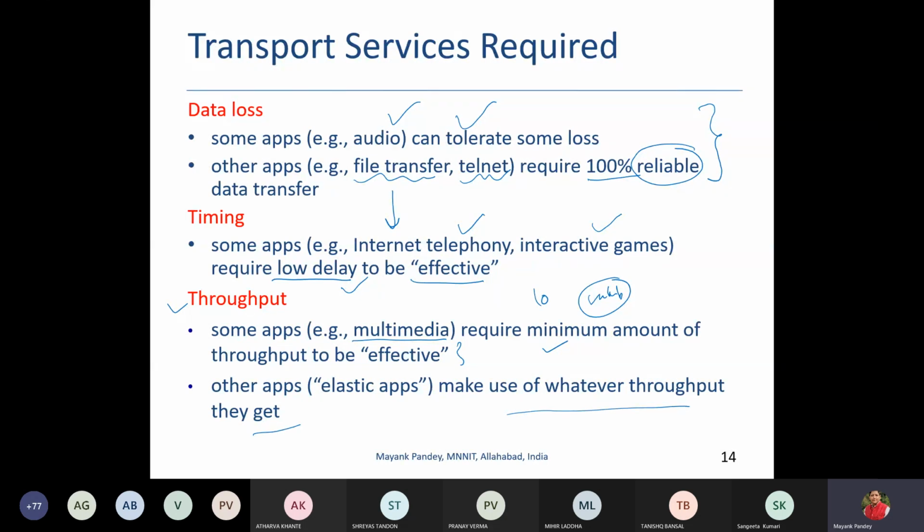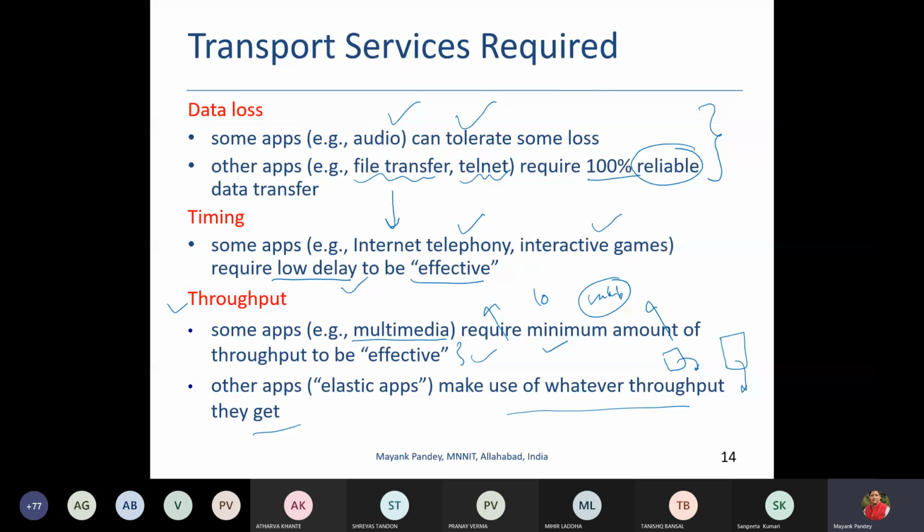If throughput is less, your web page will be downloaded slowly. If throughput is more, your web page will be downloaded quickly. But for YouTube and other video on demand applications, you require a minimum amount of throughput to be effective.